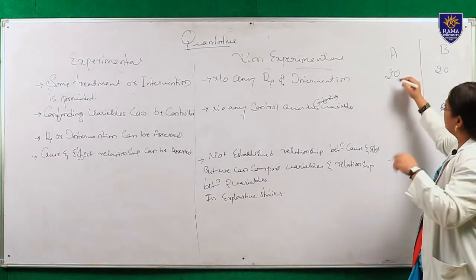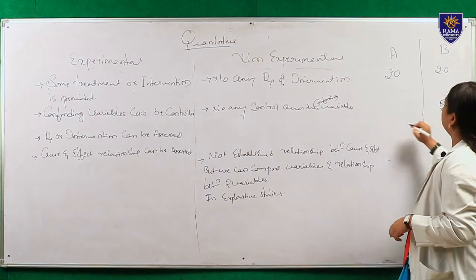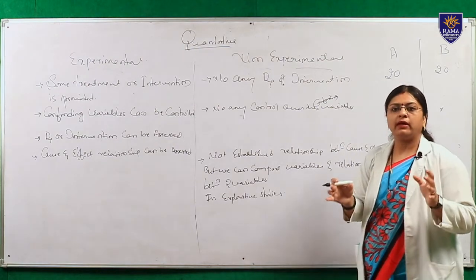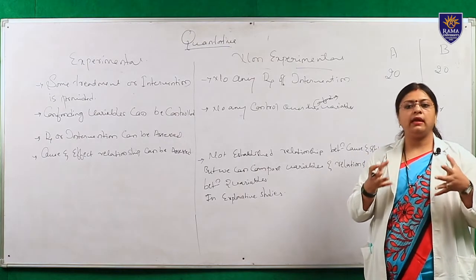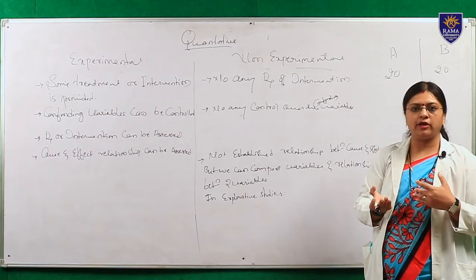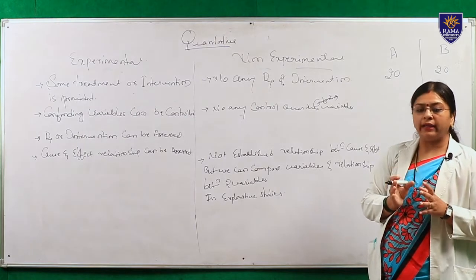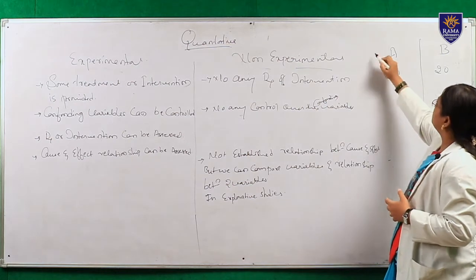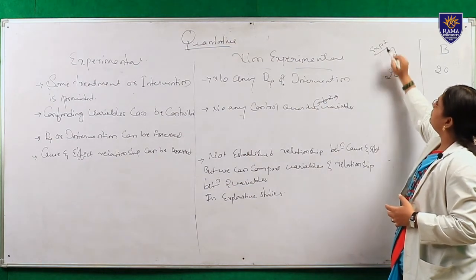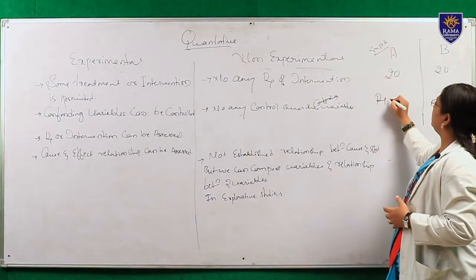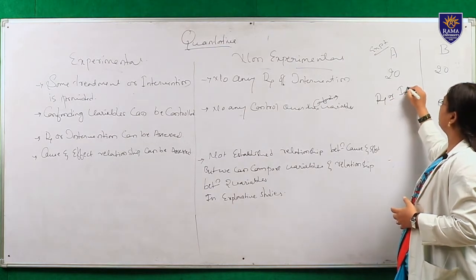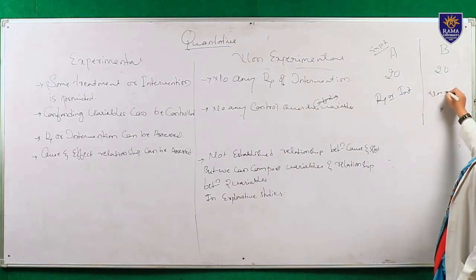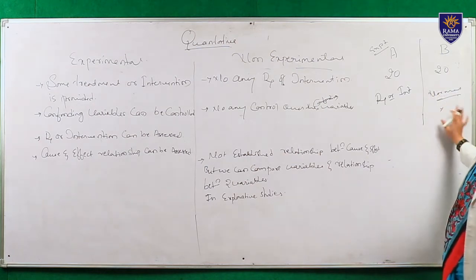Now for these 20 members you are providing a certain intervention. Let us take an example: you want to assess whether anemia is there or not, and whether they are taking a good diet or not. You can go with elimination also. This is your experimental group, and for these people you are giving some intervention or treatment. For the other group you give nothing; whatever they are normally taking is left to them.